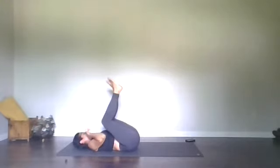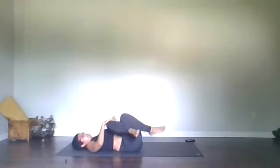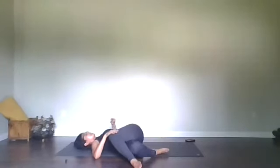Releasing your toes. Cross your left leg over your right. Inhaling through your nose. Exhale, let your knees fall to the right and your head towards the left. Try to keep the shoulders down.